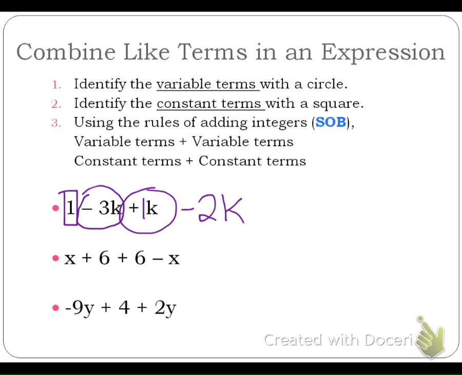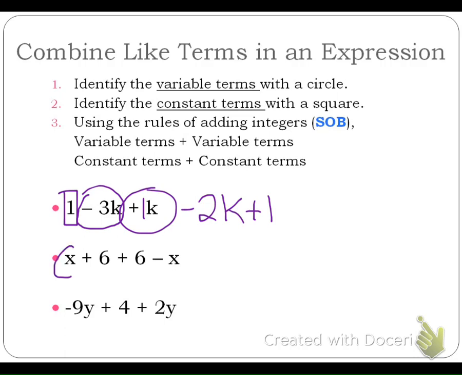Then we combine our constant terms. Well, we only have one constant there, so it's 1. But what do we need to remember to do here? Don't just write 1. What do you need? You need to have the sign in between. Because our constant is coming after our variable term, we have to have a sign no matter what, even if it's positive. So that's your final answer, negative 2k plus 1. Go ahead and try your next example.